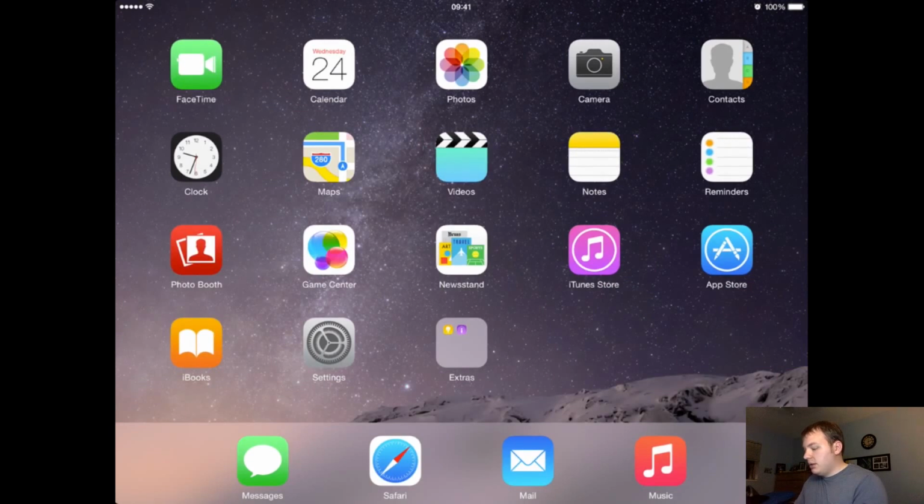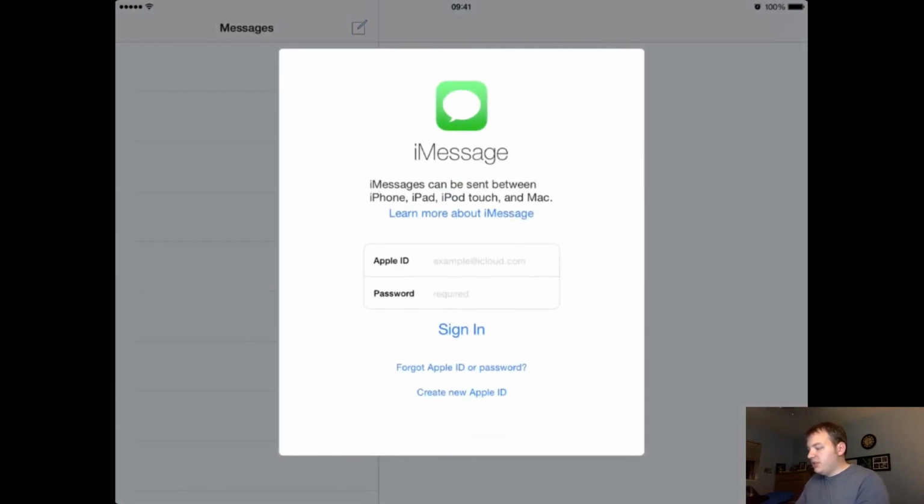All right. Before we go into settings, the last thing I want to do is talk about Messages. Now, Messages doesn't do anything on the iPad unless you have iMessage signed in. If you have an Apple ID, which you probably will if you have an iPad, you can sign in here and send text messages to other people's phones, iPhones, or Macs. They all have iMessage on them, so you can send messages instantly, send pictures or voice recordings or whatnot.